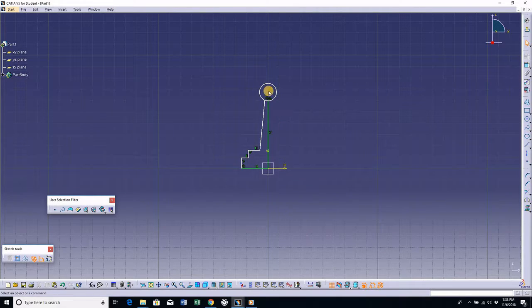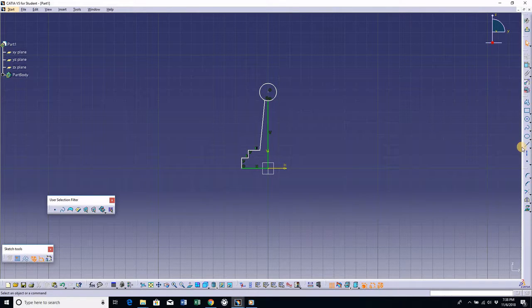Here I need only half of this circle to use the shaft tool.